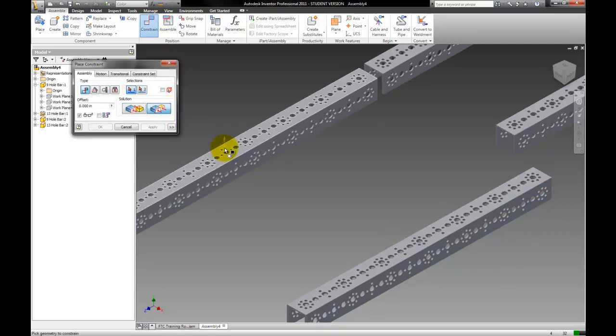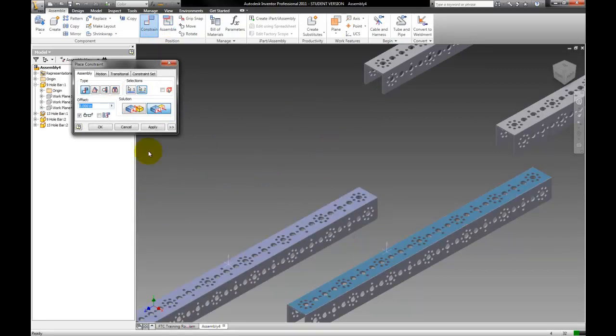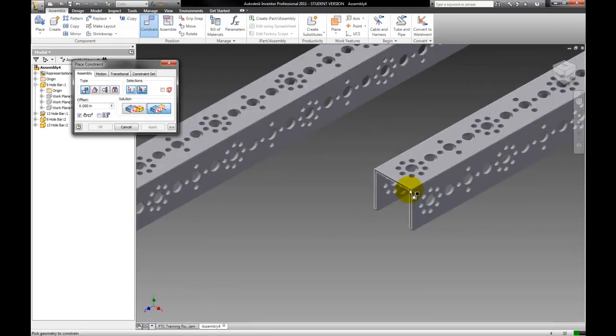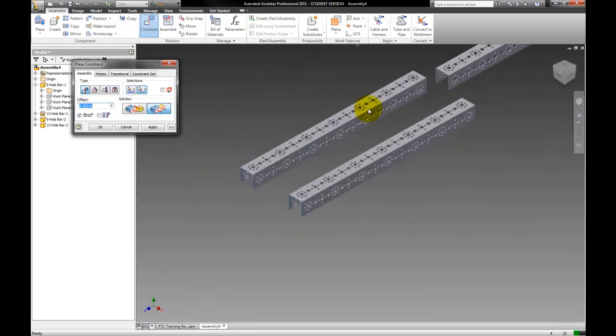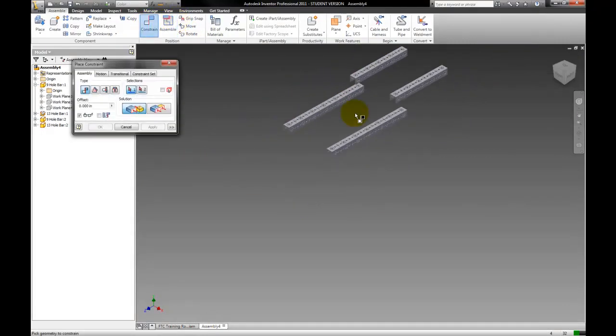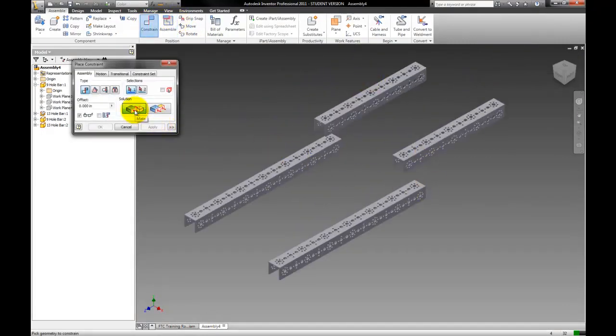So I'm going to use flush here, and this is going to make them the same height. And then I'm going to constrain one more dimension by putting it right here. And this is just going to make it easier to attach. I technically don't have to do either of those constraints if I didn't want to. So now this is going to move only in that direction. Now instead of constraining it fully, which I could do with an offset in mate, I could set it to 8 inches or something, and offset one edge from the other. But I don't want to do that. We're going to use other parts, so we might as well use them. So we're going to select this part here, and we're going to put it right here.